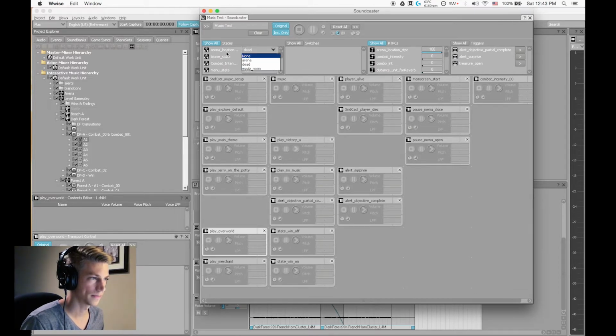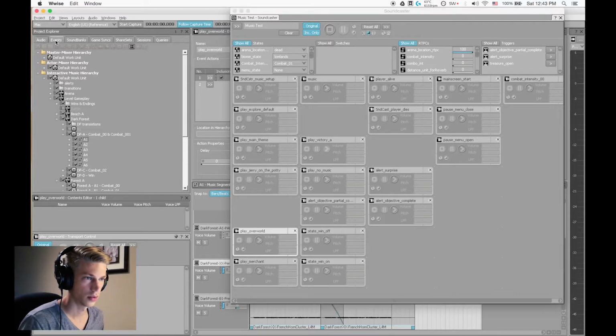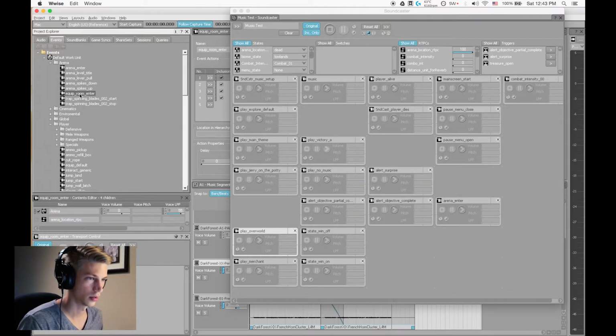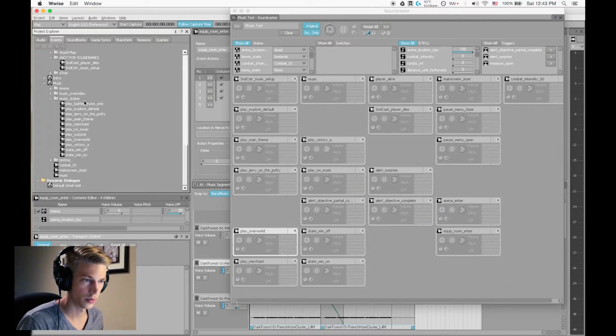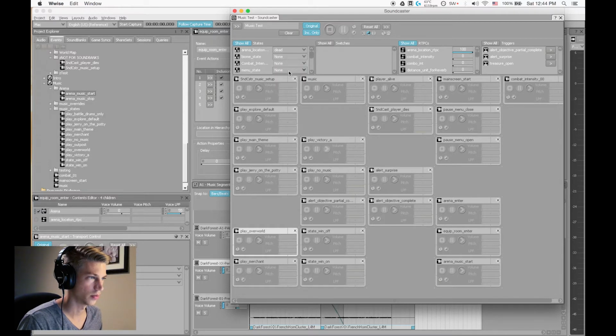So the arena. I don't know if I have the events in here. I might have to drop them in quick. Arena enter, equipment room enter, and arena music start. Okay, let's give this a shot. So none of these really matter.